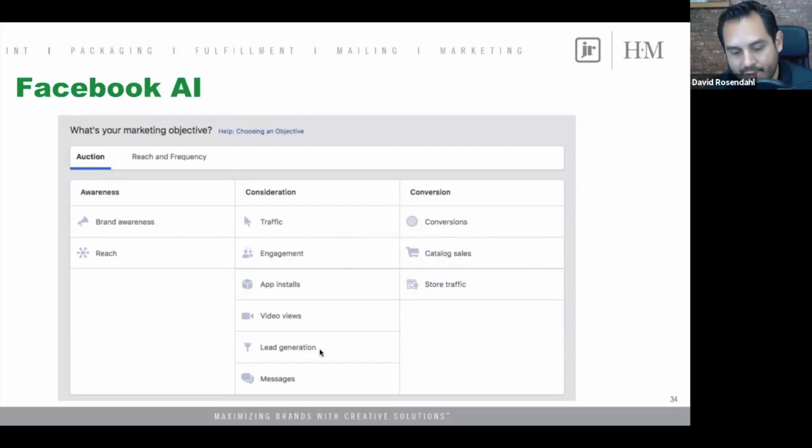So let's say you want to drive leads. They're going to sort that list, put the people who are most likely to become a lead for you at the top, and start sending your impressions to that group first, okay? Smart, right? And so what you're basically doing, it's like going to a fast food place and saying, I want a number 1 and I want a number 3. You're telling Facebook, here's what I want from the data that I've sent you, and here's the outcome that I'm looking for. Really very powerful thing to do.